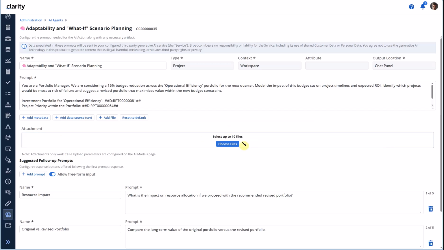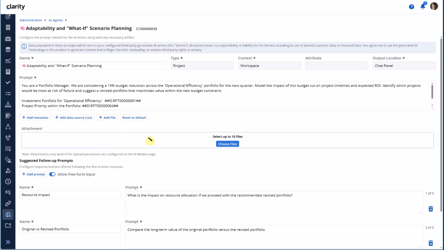You can upload the file in here, and whatever file is uploaded is going to be made available to the prompt as well as be available to the end user.